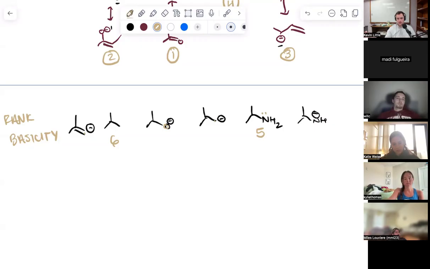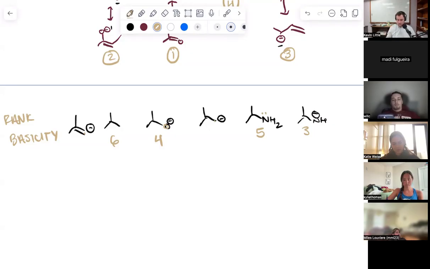See if you're awake. Is it the one with the nitrogen on the nitrogen? Well, what things like holding onto a negative charge the most? Would it be the oxygen? It's got to be the oxygen. It's the most electronegative. So this is going to be my second worst base, or third worst base. Then the nitrogen is better than the oxygen, but worse than the carbons because it is slightly more electronegative than carbon.